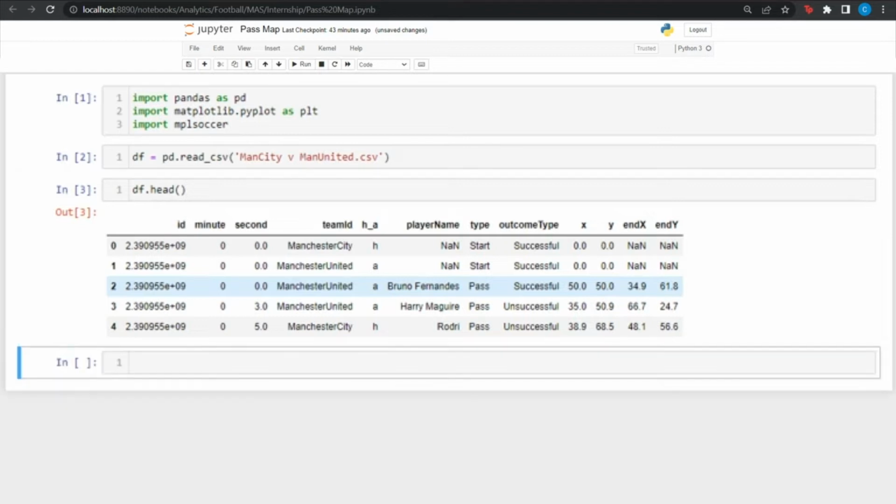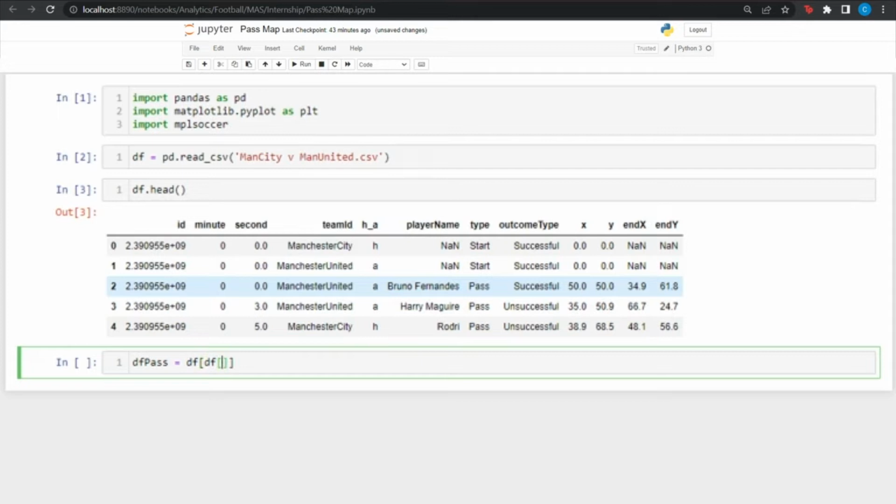So in pandas, we can filter or slice the data frame using some data manipulation techniques. Initially, let's find out all the passes.